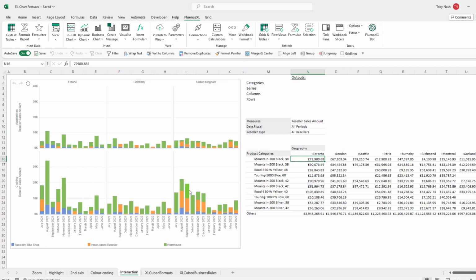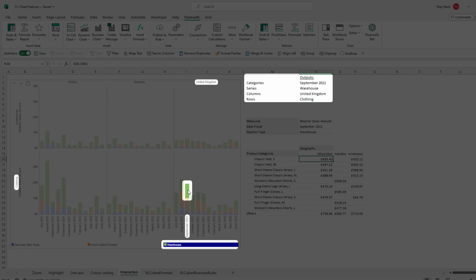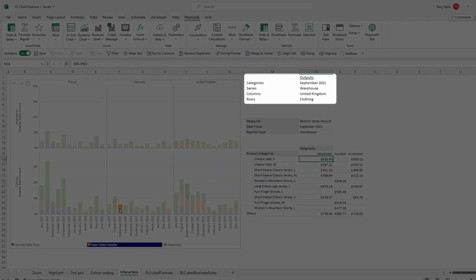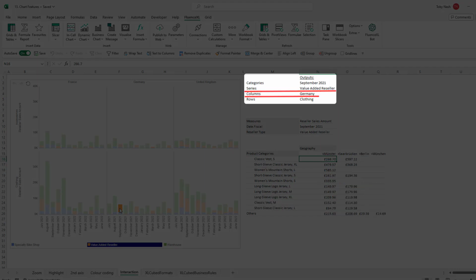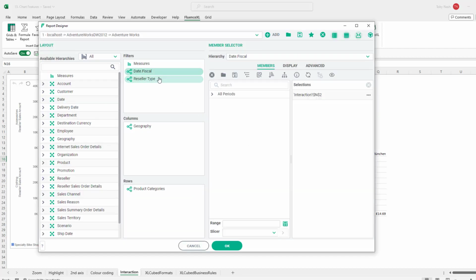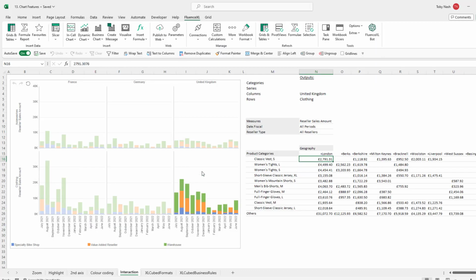We can now see that when I make a selection on the chart, the members for the relevant parts are placed into the cells I defined. I have set up the members in the grid so that they are determined by these output cells. So, when I make a selection on the chart, I can see the grid updates, displaying a breakdown of the data for the chosen members.